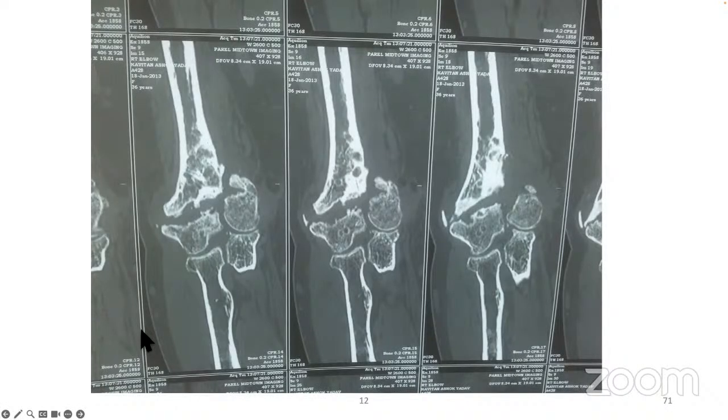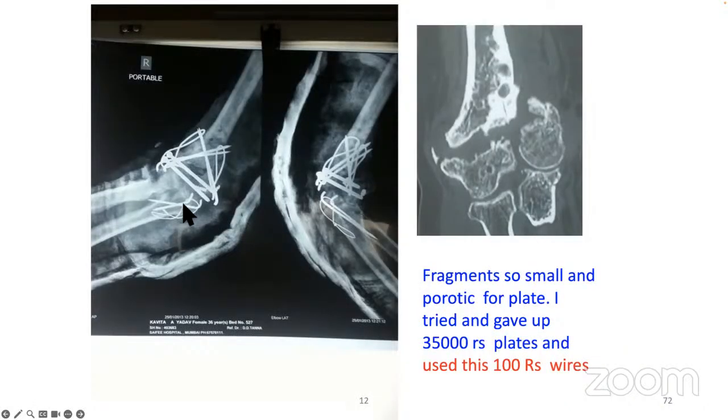Now, the anesthetist couldn't control the patient. Patient went into hypertension and I had to close down the patient only with these K wires. Still, I felt it was a decent fixation, because these fragments were small, so I did only this K-wire. K-wire should have gone slightly higher up, this also slightly higher up, but there was hardly any chance of correction because the anesthetic was at my back, which was wrong, I think. Fragments too small and porotic, so instead of a plate, I did this K-wire.